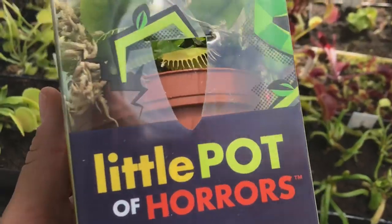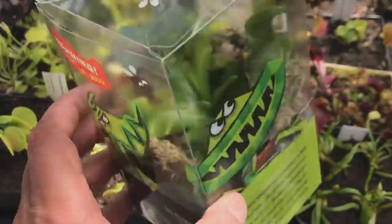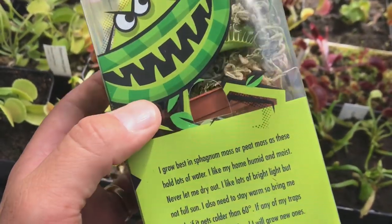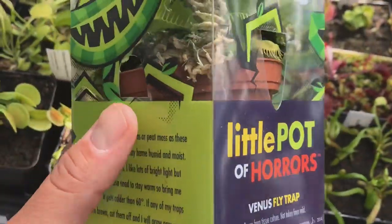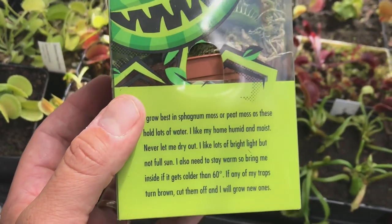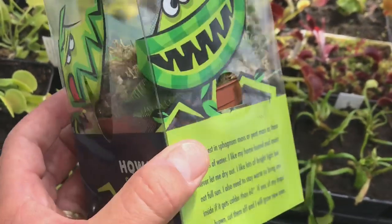So my question is: do Venus flytraps make good house plants? I know some of you grow under LED lights that are really bright and don't have any problems skipping dormancy, but I don't know how long you can do that for. This thing is marketed more like a house plant than an outdoor plant. I bought this in a garden center but it wasn't in the outdoor section — it was in the indoor section with the house plants.